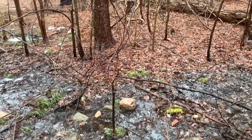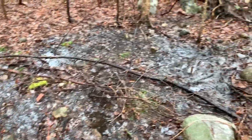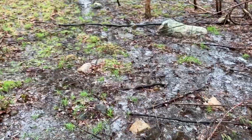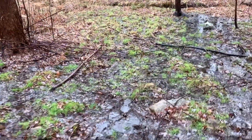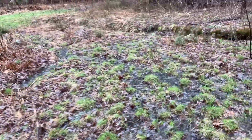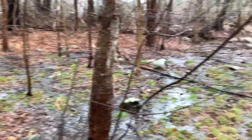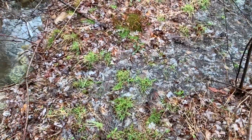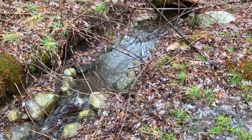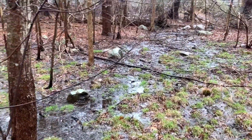A good lesson in permaculture: this is a Japanese maple I planted soon after we moved in, and I didn't realize how nasty and wet this area gets for several months, because we moved in at the end of June when things had dried up. You should always wait a year before you plant things — wait for the seasons to show you what your land does. That's a permaculture practice. You can see it does flow over here, those two big sections, but it's so slow. By the time you get down here there's a negligible flow. Some trenching to make little mini streams will do a lot to keep this area from being so mucky in spring.